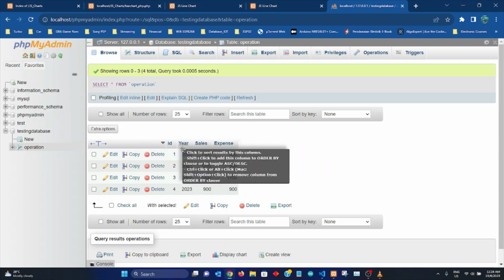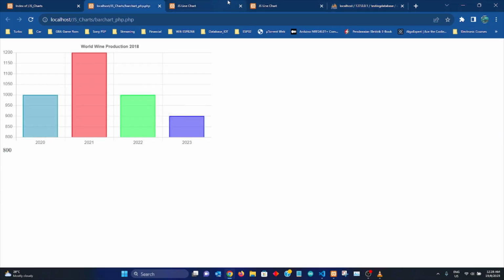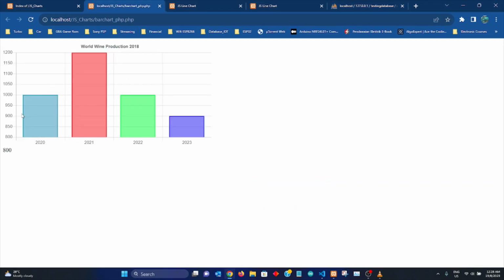So I'm going to use these values to plot this bar chart, so that when we have a dynamic table that continues to update itself, we can have the corresponding graphical illustration as well, which is in this case our JS charts, right?